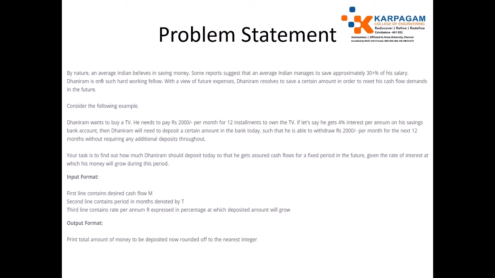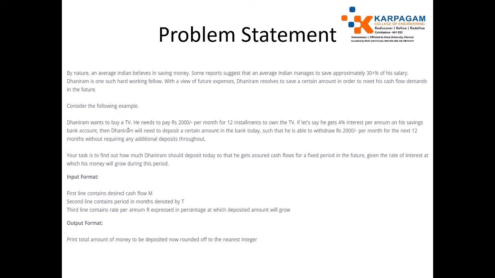By nature, an average Indian believes in saving money. Some reports suggest that an average Indian manages to save approximately 30% of his salary. Dhaniram is one such hardworking fellow with a view of future expenses. Dhaniram resolves to save a certain amount in order to meet his cash flow demands in the future. Consider the following example.